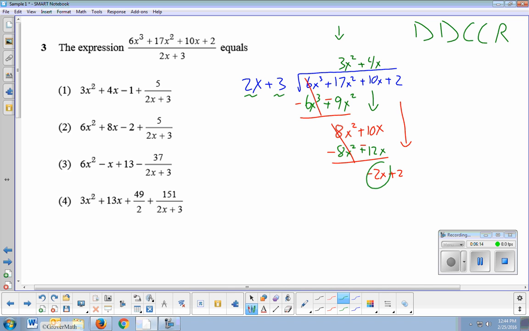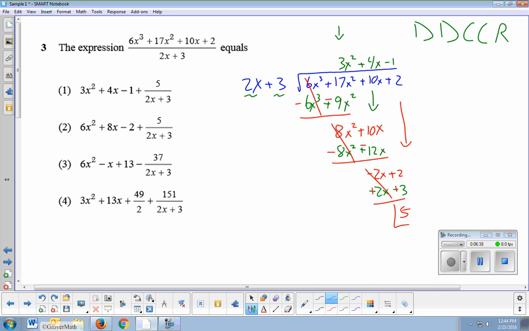Front divided by front again. And negative 2x divided by 2x is negative 1. Distribute it becomes negative 2x minus 3. Changing signs. This time they're negative, so they'll change to positive. And whatever it is, it could be one of each. In this case, it was two negatives, two positives, but it could easily be one of each.